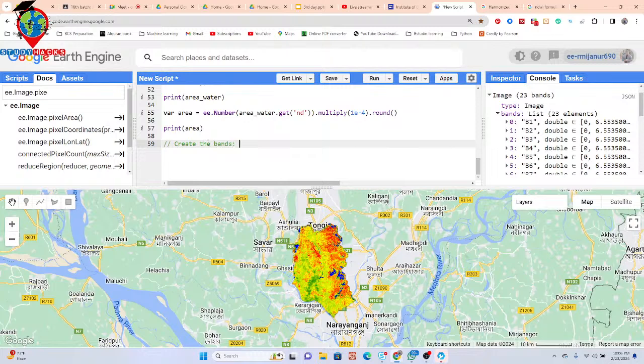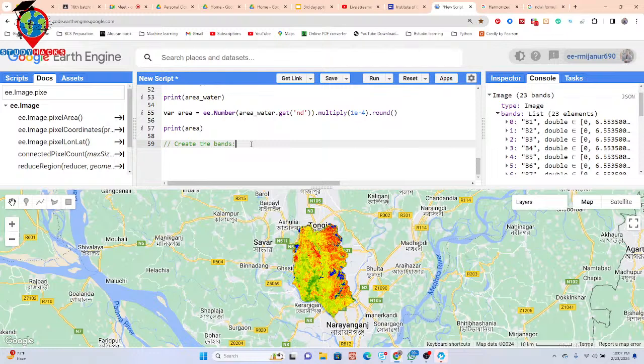It's also very important to learn the creation of bands, because when you want to make a land use land cover classification map and input different types of bands in your model, you also need to create bands. I'll also show you that when I work with land use land cover classification: how we can easily create external bands such as NDVI, EVI, or SAVI, and then apply them in our machine learning model to make the land use land cover classification or change detection. That's why it's very important to learn how to create bands.